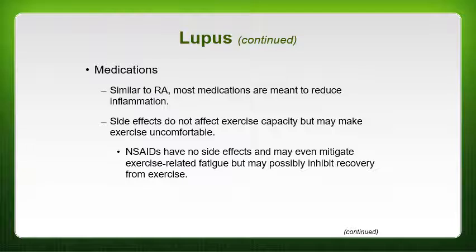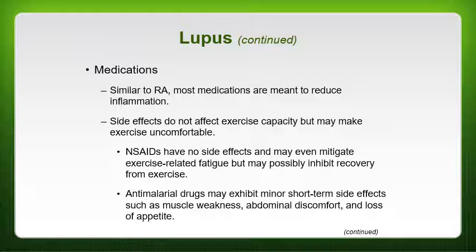I didn't explain the recovery issue and why it happens. The reason NSAIDs have the potential to inhibit exercise recovery is that they inhibit prostaglandins. Prostaglandins are a substance that signals a response to the inflammation you get when you exercise, because obviously your tissues have to heal from exercise. So they signal a translational response to resistance exercise in particular, which becomes your recovery issue.